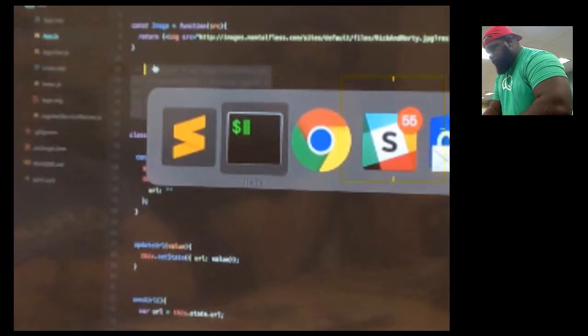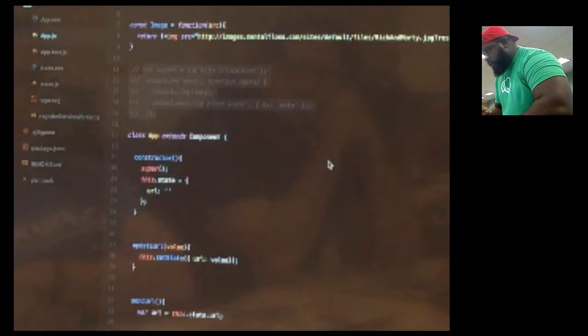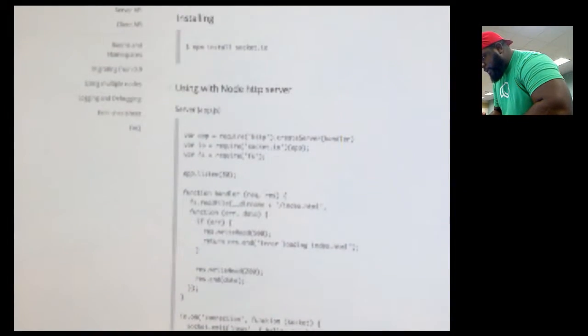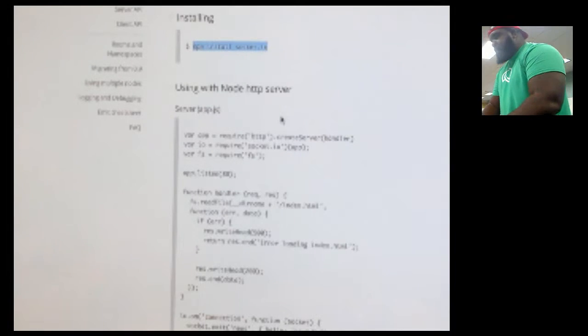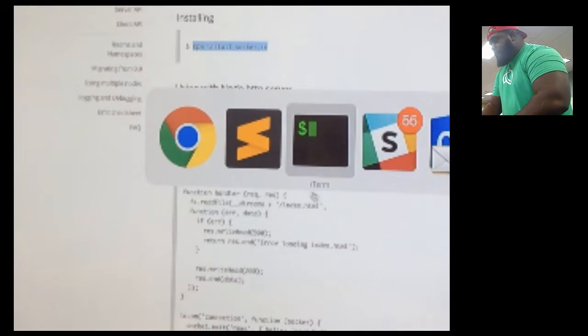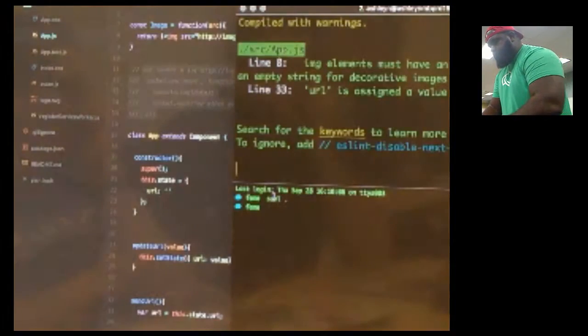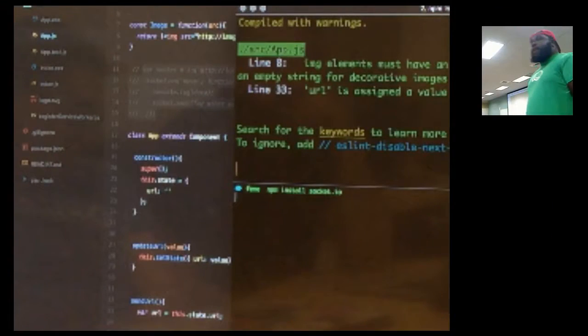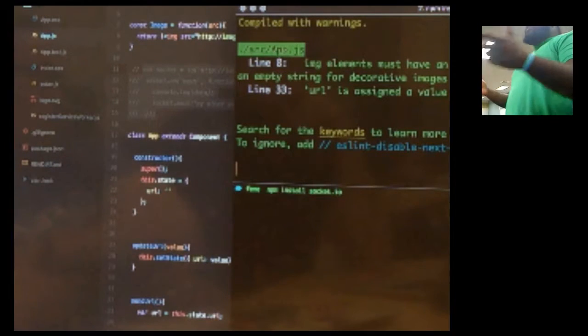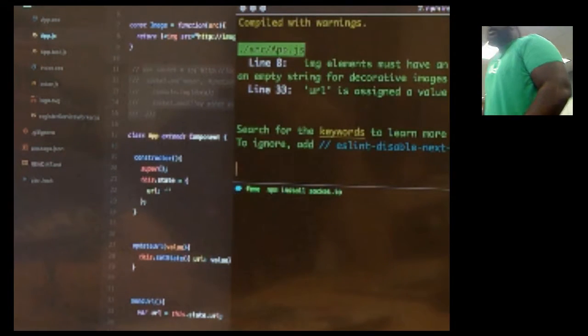We need to actually download the library somehow, so let's see what the command is for installing. You see here it is: npm install socket.io. Pretty straightforward. I'm going to run that command, which I recommend you also do.